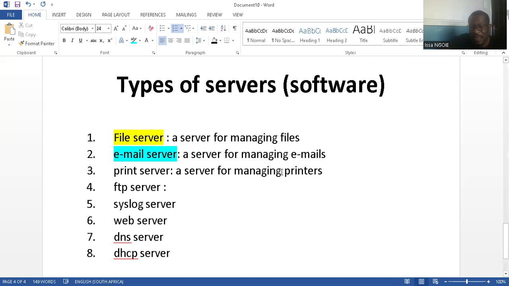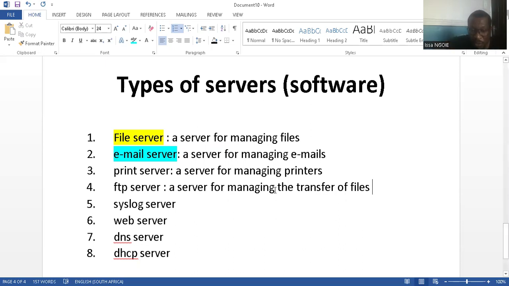So this is a server for managing the transfers of files, for managing the transfer of large files. Remember, there are companies where you always transfer files, a very huge amount of data or a large number of files, all right? And there's a specific server that knows how to transfer files securely, quickly, and so on. So FTP, File Transfer Protocol. It's a server for managing the transfer of files.